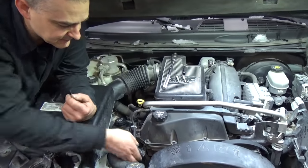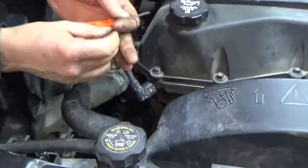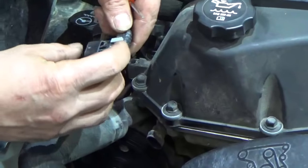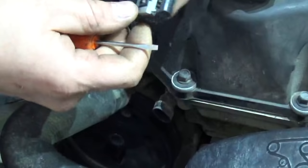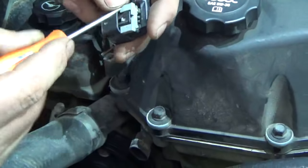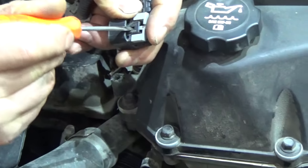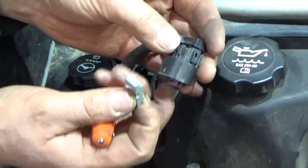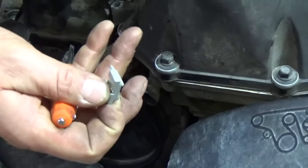Okay, the first thing we've got to do is get this sensor plug-in out of the way right here. When you take this off, there's a little keeper that holds it all together. The best thing to do is to pop that little keeper off. It kind of locks it on there. Once you get that off, that allows you to squeeze that tab right here and release it off of the sensor. So that gets that out of the way.